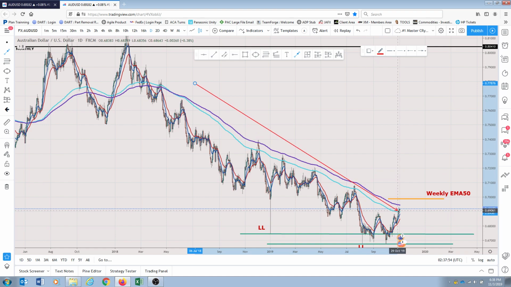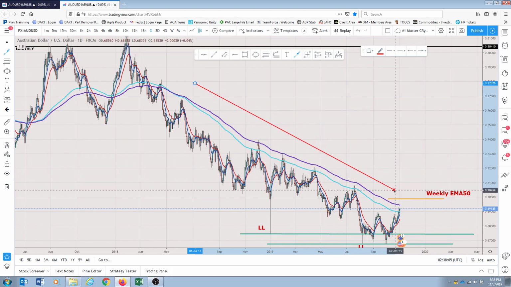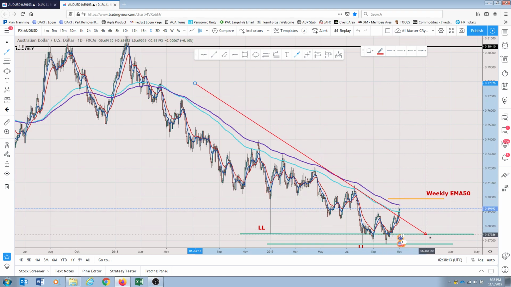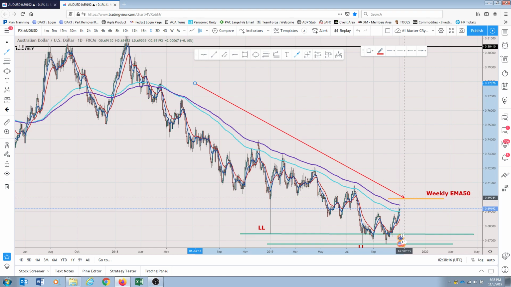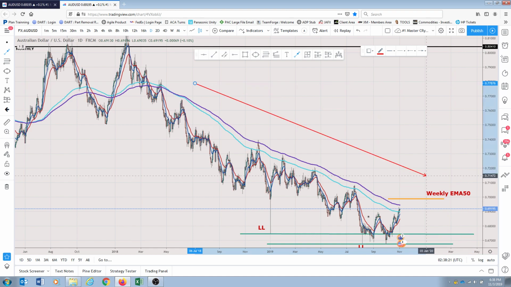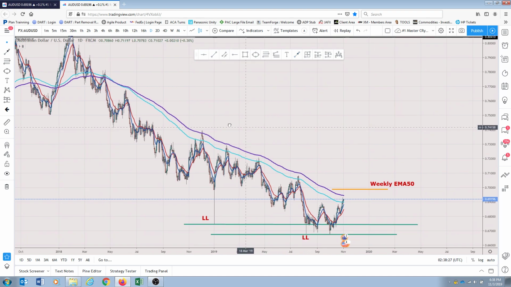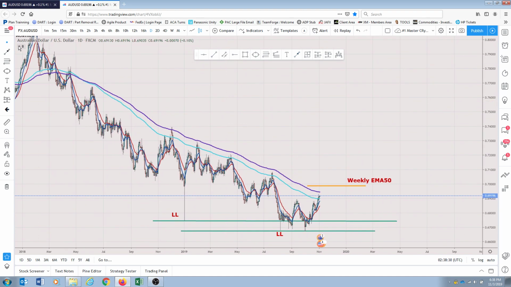So either we're going to drop below it, or maybe we'll find support on the weekly EMA 50, and maybe there's some support and resistance levels here that aren't marked, again, I told you. But you can see there's going to be some sort of decision-making point here. Either we're going to drop down, continue going down, or we're going to find some sort of support here, and that's when we start looking for buys. Or if it fails from here, we start looking for sells. That's what you do.